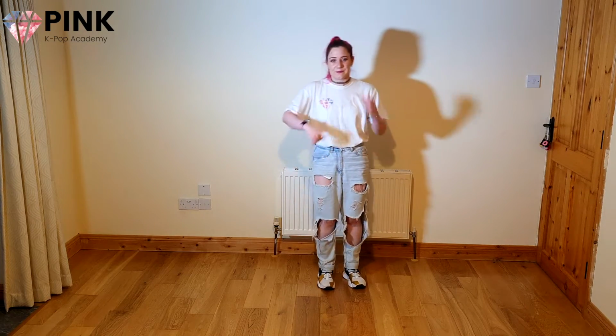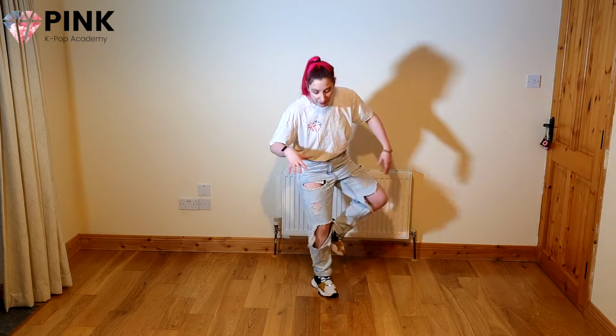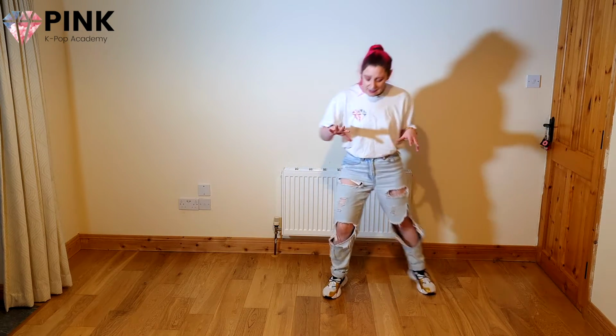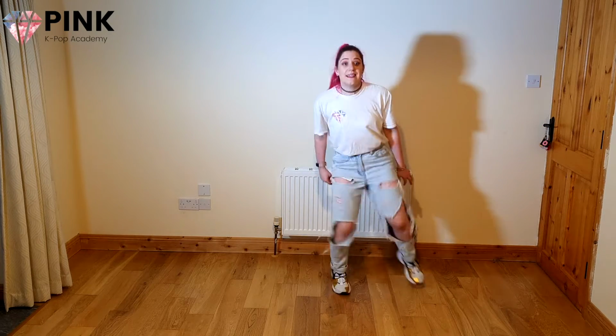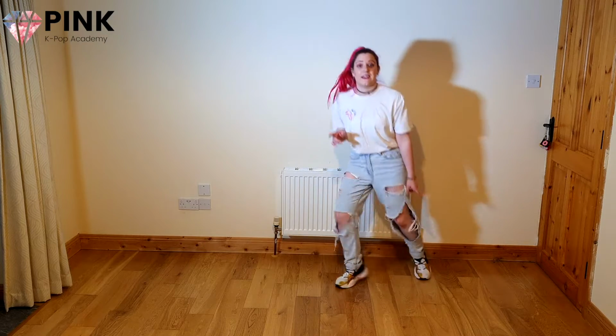Okay, so, do you remember earlier we did these, right? We're going to do a very, very similar move, but instead of the foot coming behind, the foot's going to go to the side. But it's the exact same thing. The heel comes in when the other foot hits the floor. Same thing, exact same thing. It's just that the foot is now to the side.